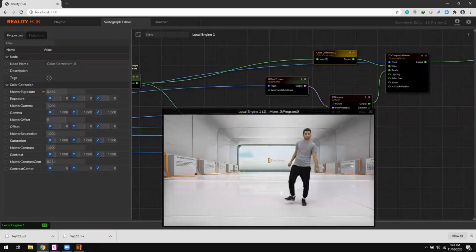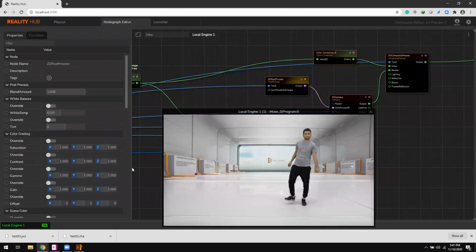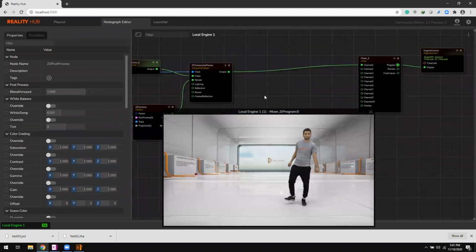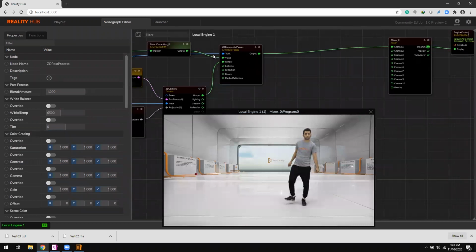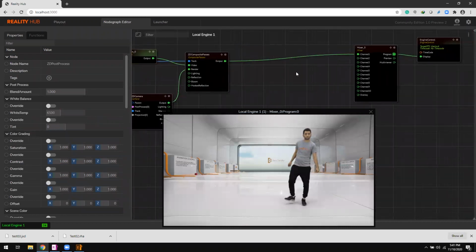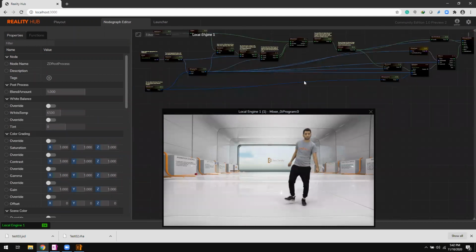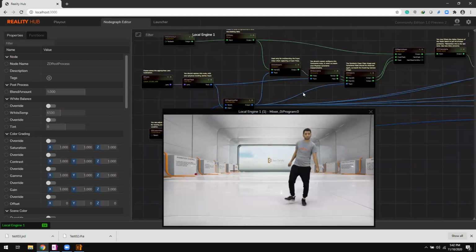Right. And maybe if you want to control the background as well, you can put another color corrector node between. Anyway, this is just a very basic, high level overview that templates are working absolutely fine. You can check it, you can test it, you can do some experiments and all that stuff.